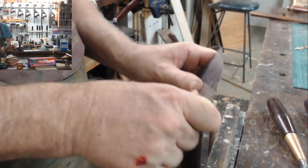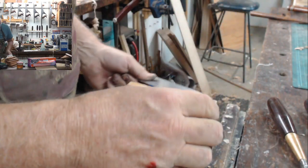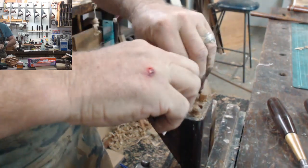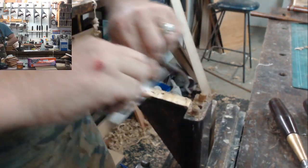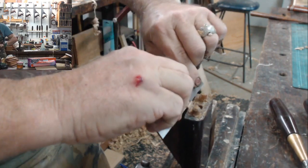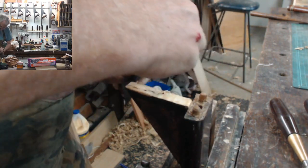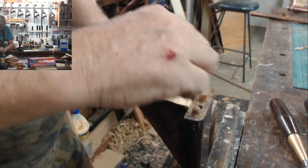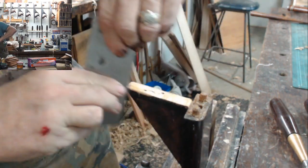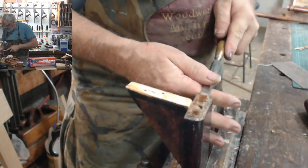And yeah, you could sand that. Number one, you won't get it as flat as a scraper will. And number two, that glue is going to clog your sandpaper so much. There you go. Take that off. That is not too bad, I think.